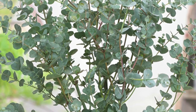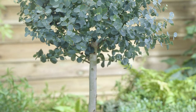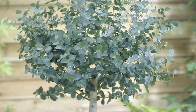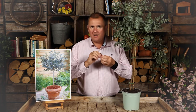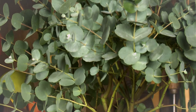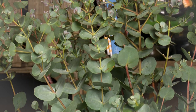It's evergreen — or ever-grey really — because the foliage has this lovely glaucous grey colour. The foliage stays on all year, even over winter, so it doesn't drop. It has the most amazing eucalyptus odour; if you were to take a few leaves, bruise the foliage, pour it in some hot water and inhale, it would be as good as anything to clear your nostrils. If you had a bit of a cold, it really does have the most incredible fresh eucalyptus fragrance.